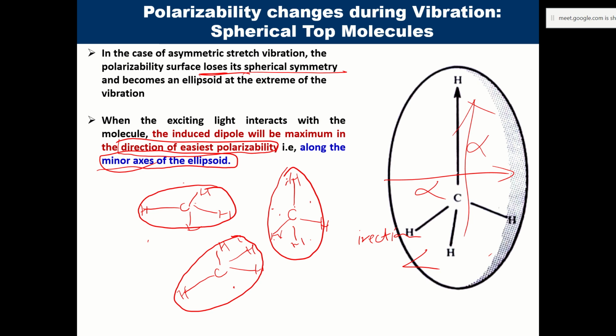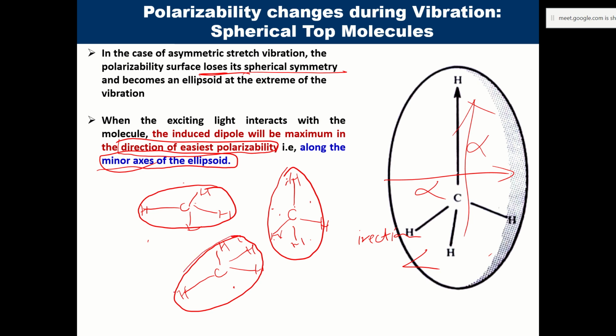So यही चीज डिफरेंट था जब हम पहले विजुअलाइज कर रहे थे. In case of symmetric vibration, while the molecules are rotating, if you are looking at symmetric vibrations, that is not changing. The ellipsoid is same in all the directions, it has same polarizability in all directions. So वहाँ पे वैसा नहीं हो रहा था.